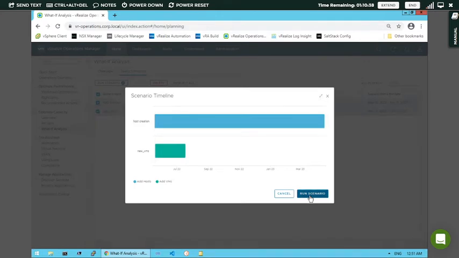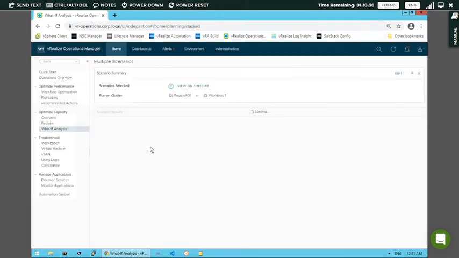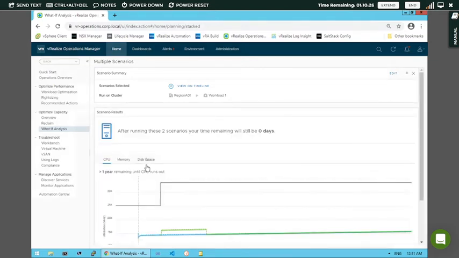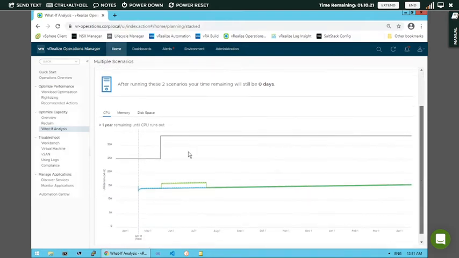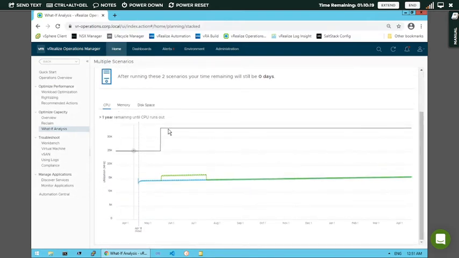Now you people can run the scenario, and here it will represent you the graph with respect to your CPU, with respect to your memory, and with respect to your hard disk, and we will see whether there are any conflicts or not. Basically there will be conflict in the memory. So come bottom, you can see here the CPU, as I told you that in the graph if a red color line you people are able to see, that means there is an error. But I can see there is no red color line, means as per CPU point of view we will not have any problems of compatibility.